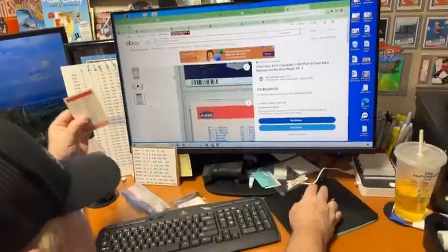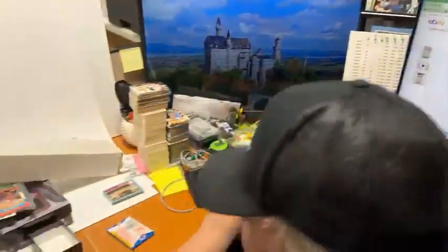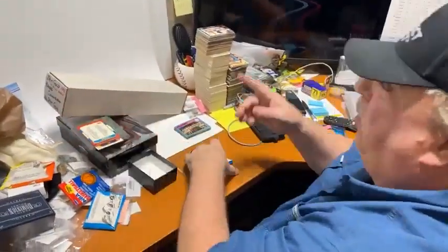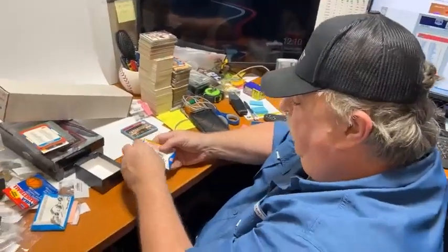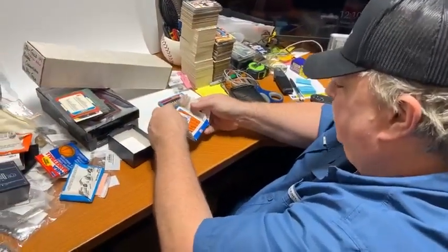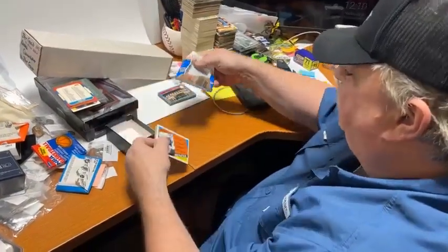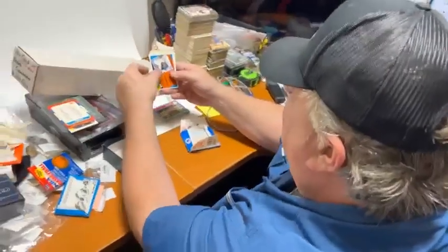CollectDirect - these packs are sealed, these packs are real. So before we got started I went to Matt and I showed him how to open a pack because he was going on stage to open one. So I did an 84 Topps football - and the gum's already gone, I had to throw it in the garbage. My wife wanted to chew it - it's from 1984. The two big cards are Dan Marino and John Elway in this pack, but the third card is Eric Dickerson and the fourth is Howie Long.